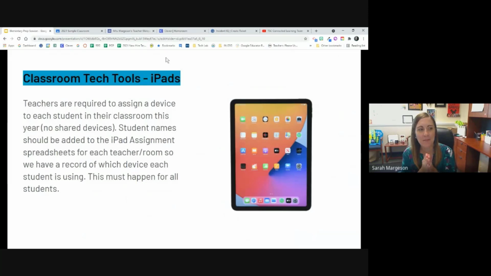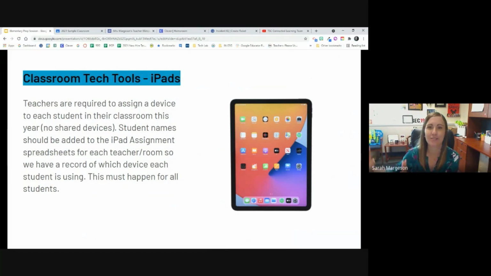Okay, the next item here. Now there will be some information coming soon that will expand on this a little bit more. But if you are a K-1 teacher, as a reminder, all of your students will get iPads. We do ask that you assign iPads to each student, and you will be getting a link to a spreadsheet.